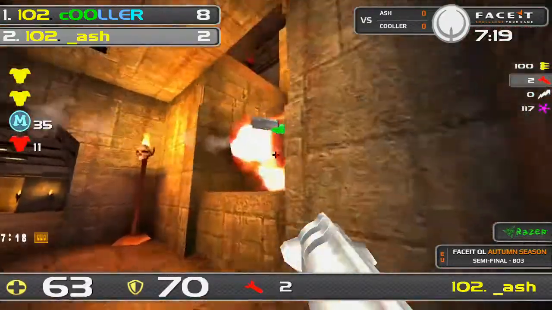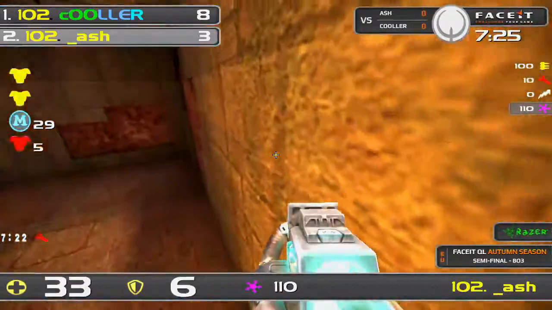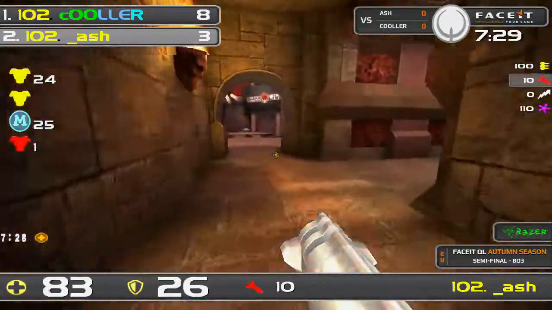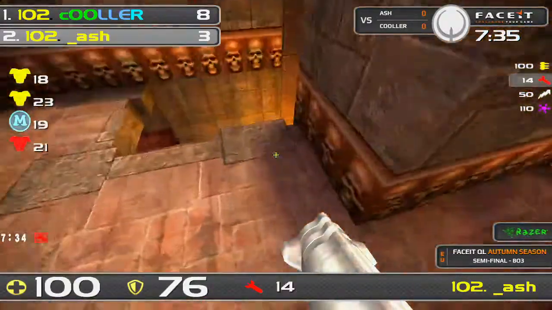And Ash has run out of cells for his, but finds Cooler over at the Mega Health, pulls out the Plasma for the finish, and does manage to get it, but the cost is high. He has not much armor or health or ammunition left over after that affair, and he will manage to get himself in a pretty healthy state after though.